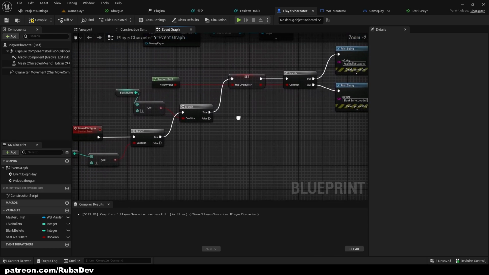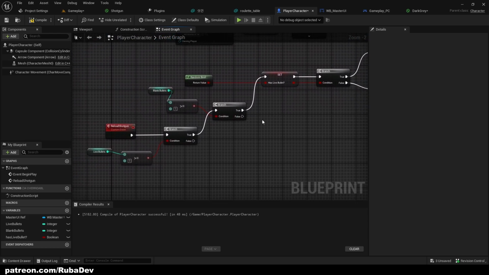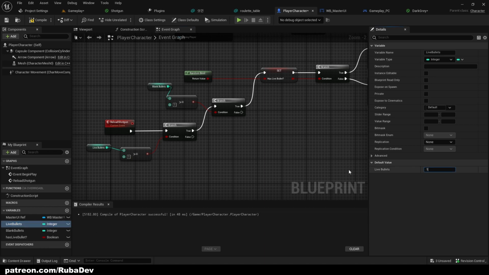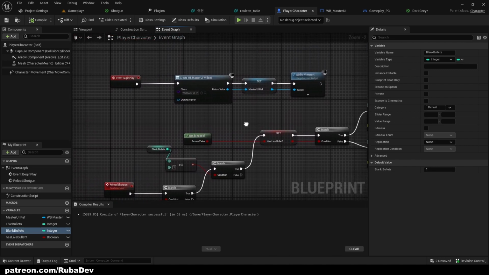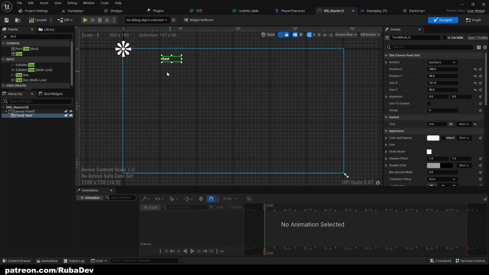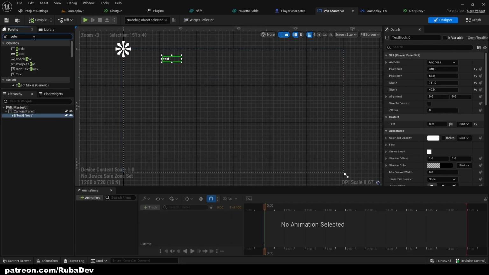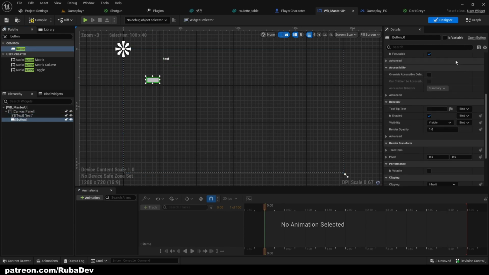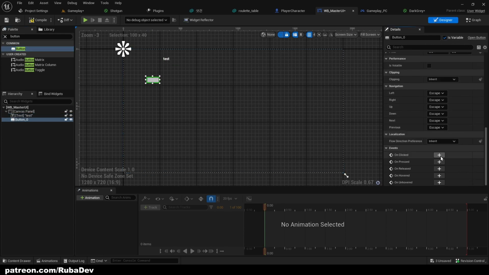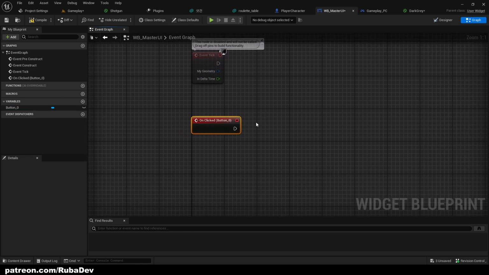Okay, so to show you this works, I can go ahead and just put the default value of 1, and I can show you this works. So let me just create a quick button. You don't have to do this, I'm just doing this to show you it works. So I'm gonna create this button, which is gonna be variable, and on clicked, it's gonna fire off.